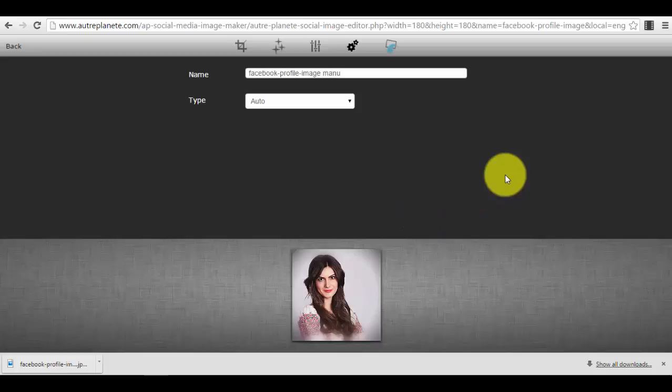That's how simple it is to use Social Media Image Maker. So you can practically resize and enhance your images for your profiles, covers, and posts in just a couple of seconds or minutes. I hope this will be helpful for you. I hope that you will find this tool very useful, because you can actually create very good images very fast for your social media accounts.